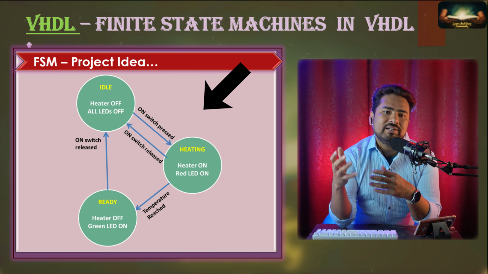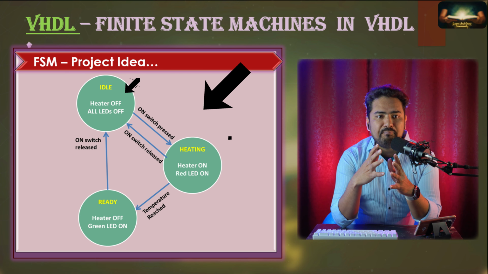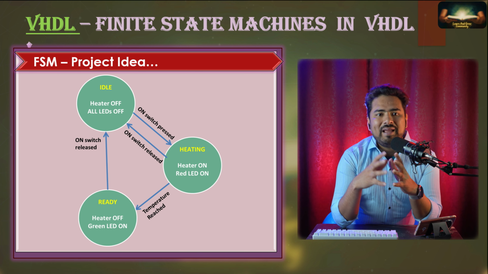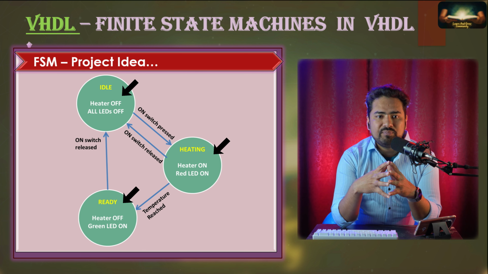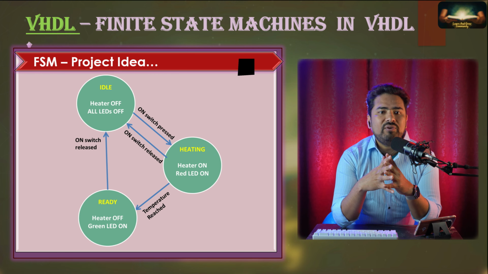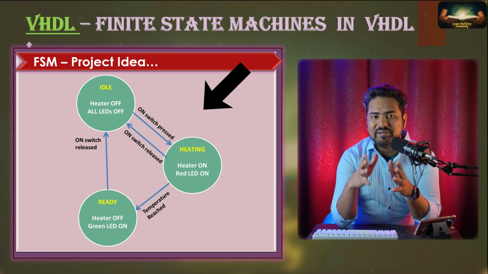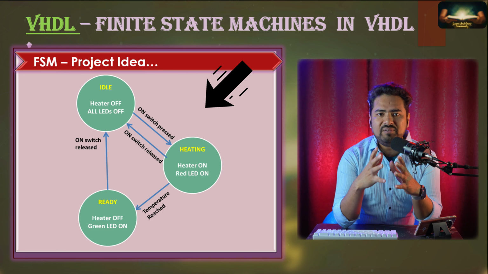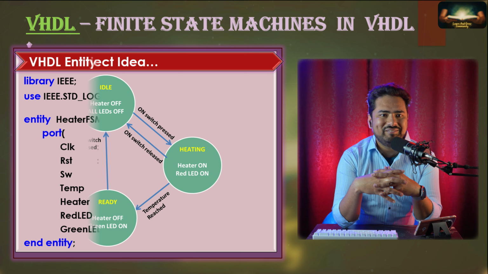What is a finite state machine? It has many states and you define those states and the transitions between them as well. And the states are finite, meaning you define each of your states. That is why it is called a finite state machine. Okay, so let's develop this simple finite state machine model in VHDL.